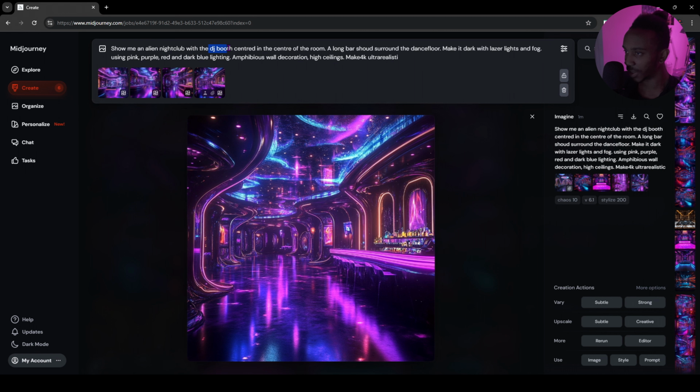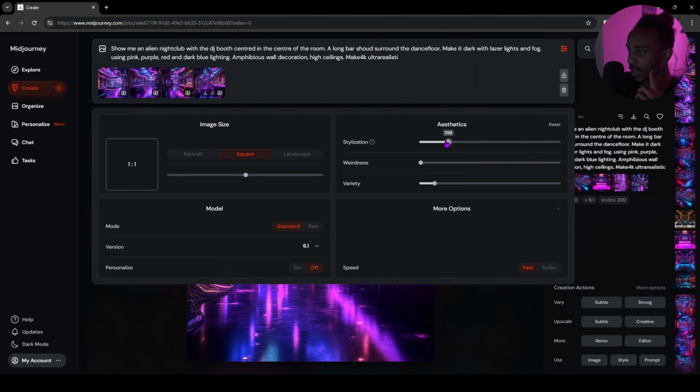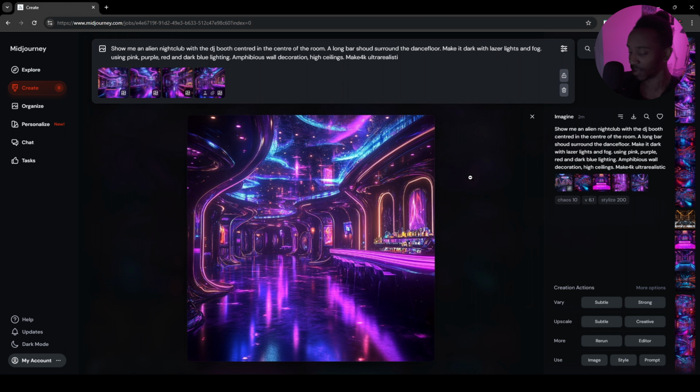It's annoying me that there's still not a DJ booth, but I might be able to add that in after anyway, and then we can try this. So what we're gonna do is we're gonna whack it right to the top, see what happens, and then we'll whack it right to the bottom and see what happens, just out of curiosity. So let's do the top first. We'll drop the variety. Just why not?